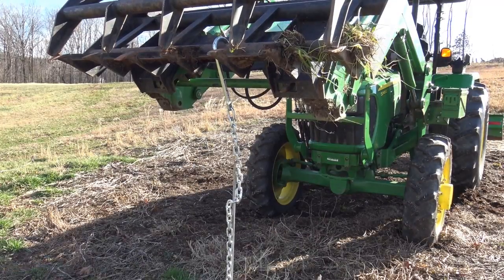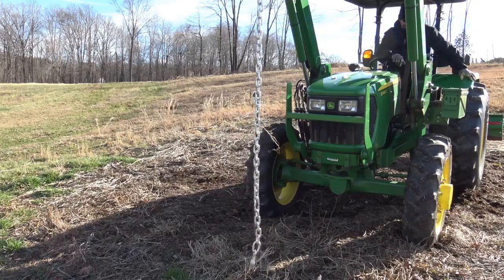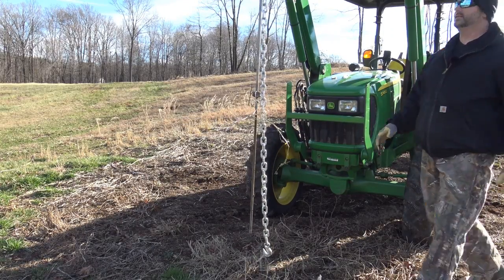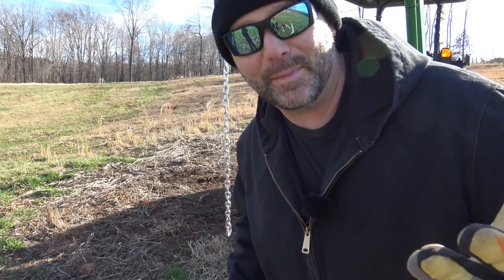Take my loader handle, pull straight up, and right out comes the ground rod. Pretty cool, works like a charm. Didn't hurt the ground rod one bit, and it came out really easy.